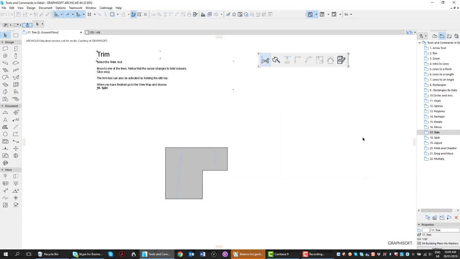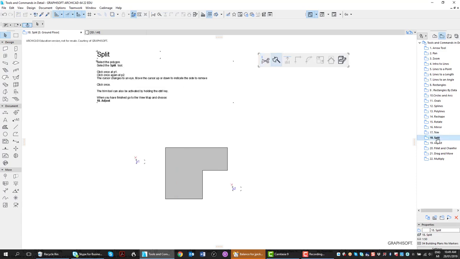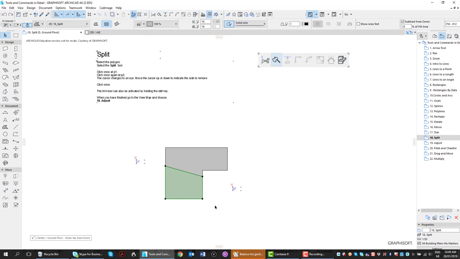When you finish that exercise, double click on split. This is our split tool. So split looks like an axe. Here's our split tool here. So we select our polygon first. It's important. Then we activate our split tool, click at P1, click at P2, and it splits our object. So in this case here, we've got the eyeball, and it wants to know which side to select once you've finished splitting. So move down, click, and there's our split object. If we hit the delete or the backspace key, it will delete the object that is selected. I'll just put that back.